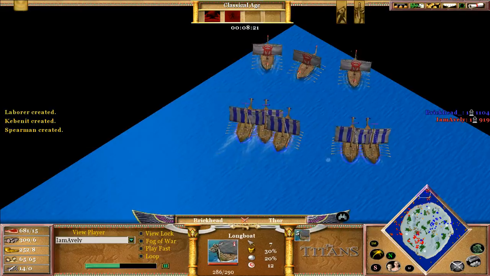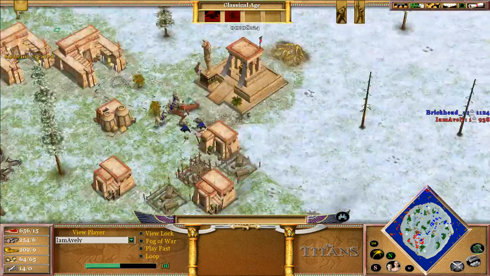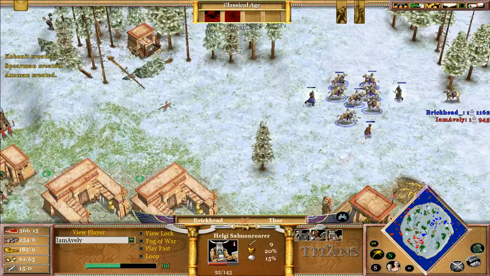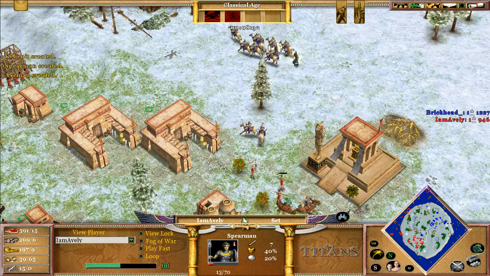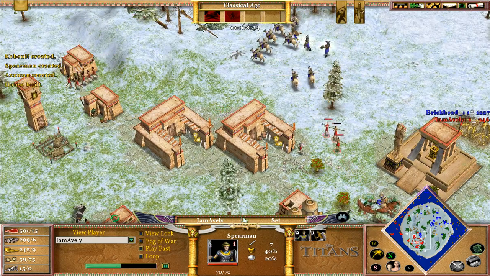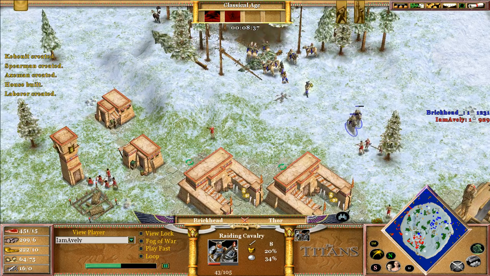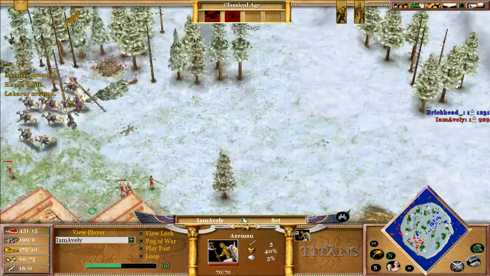We do see Brickhead now cleverly retaking the water after AimAvely's lost so many units trying to kill the water. So yeah, really nice play by Brickhead. I don't know if it's just that I don't like AimAvely's play or if Brickhead's play is just so strong. It's one of the two. But yeah, Brickhead is really just killing it.